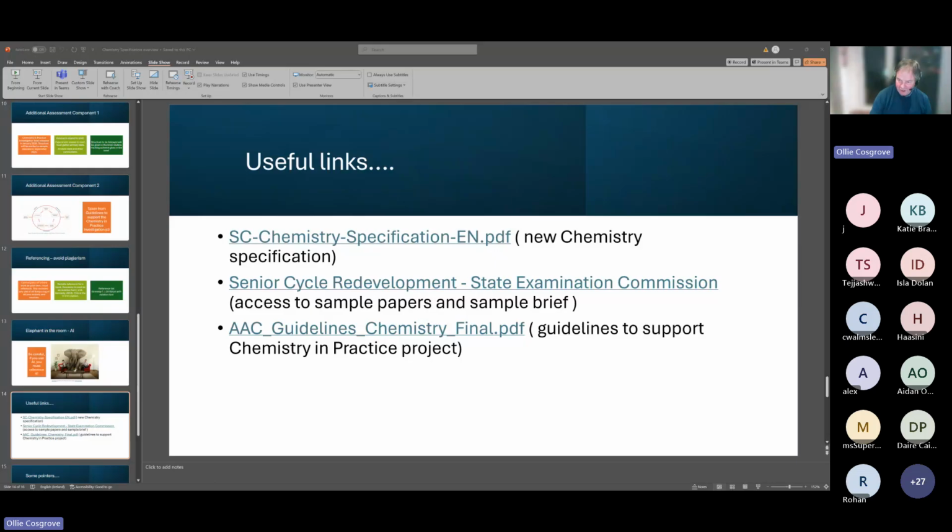So you mightn't have done much organic chemistry, but the AAC might push organic chemistry. So then you'd have to get the organic chemistry done. So things might have to change in January for you, but we won't know until the brief comes out. But for the minute, the best thing you can do is look at the sample brief, make sure you're kind of familiar with that, and just research the terms that they mention, like fairness, accuracy, reliability, that sort of thing. But the main thing is carry on with the theory.